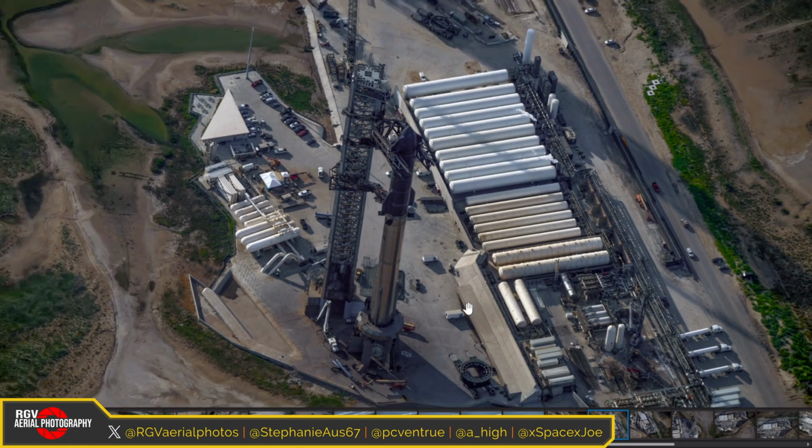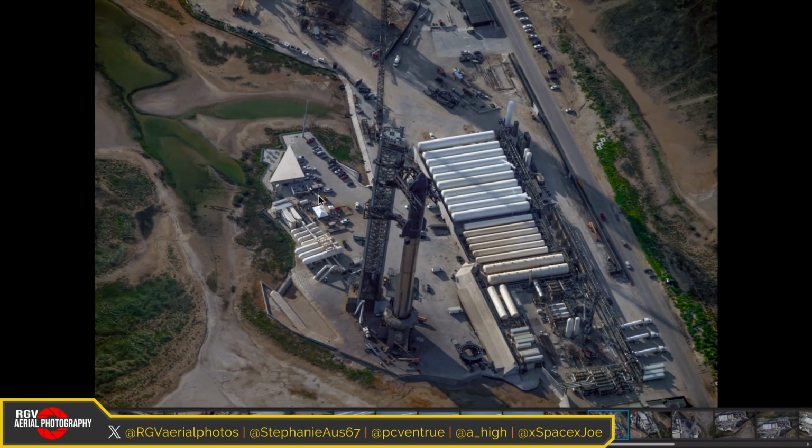Yep, so I've done quite a bit of work on the tank farms, but yeah. So, Lawrence, what were you going to say? I was just saying there, with all the work they did on the recondensing for the methane, I think that's one of the reasons why we saw that partial load test, was just to verify that those changes had been completed and were working. They haven't done anything with the recondensing side yet.